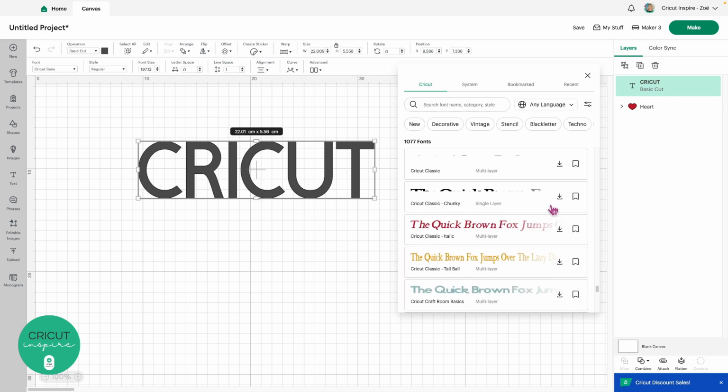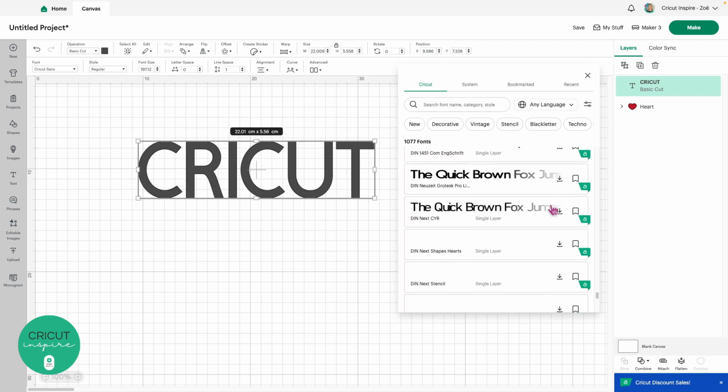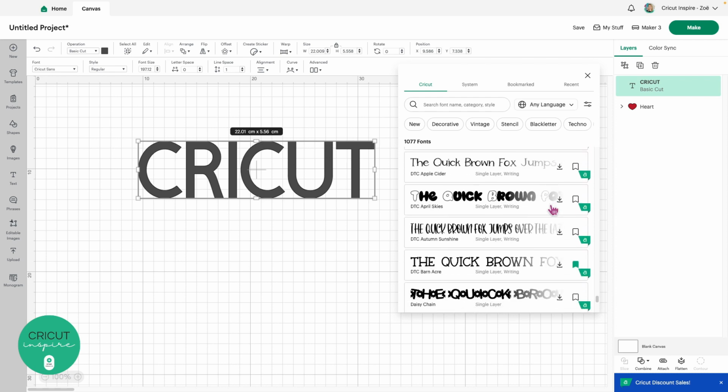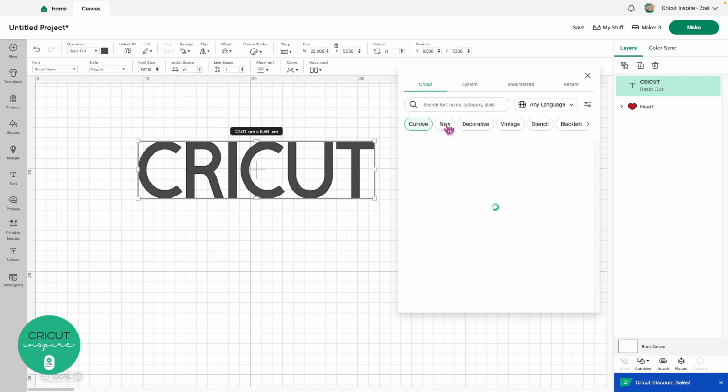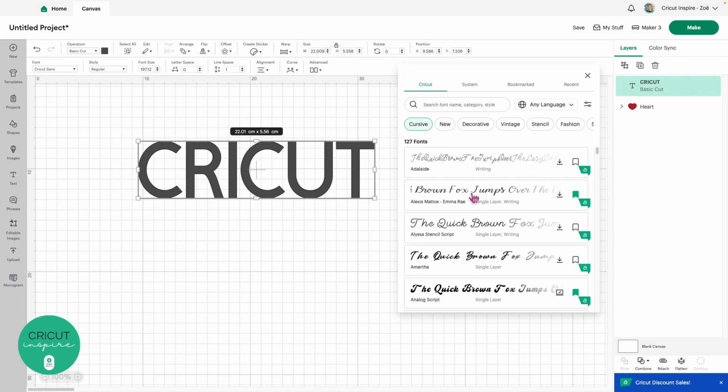If you scroll up and scroll down, you will see hundreds of fonts under there available to you. Now you could narrow it down to the style type if you're looking for something specific, something contemporary, something a bit more like a typewriter. You could do cursive, for example. Then you can select that shortcut and it will give you ones that are more appropriate to cut down your options. As well as Cricut fonts, you could click on System.